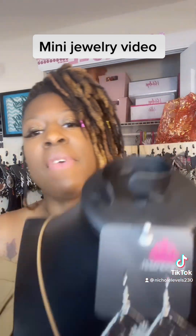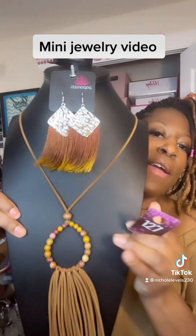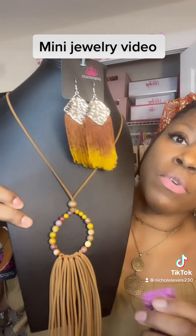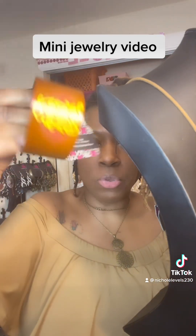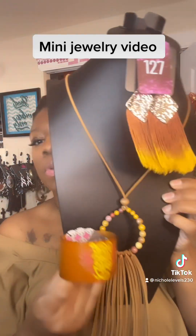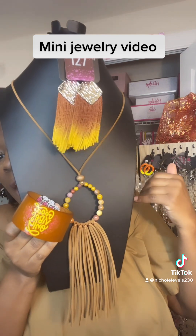This set right here is absolutely gorgeous. These two-tone earrings remind me of two-tone hair colors that, you know, sisters be rocking. Absolutely gorgeous. This is a fringe look — it has this natural vibe in it, it's really, really pretty. These earrings are everything. With this beautiful cuff, absolutely gorgeous, it can fit a variety of ranges, and it says 'good vibes only.' This set is a three for $15 or one for $5 each.